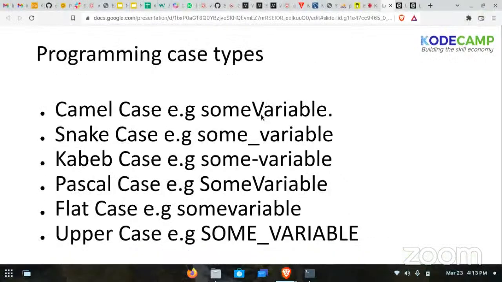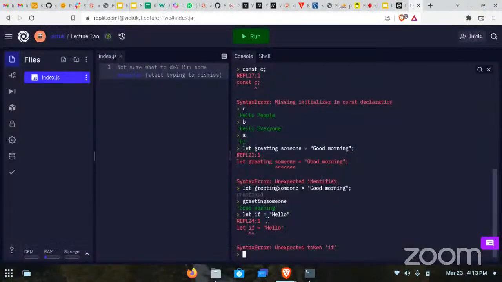So let's see how to use that in REPL. So if I want to assign a variable, I could do this.